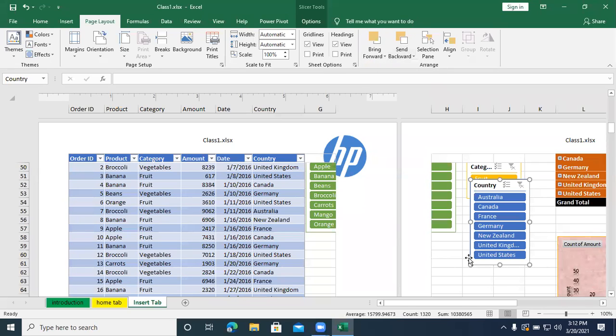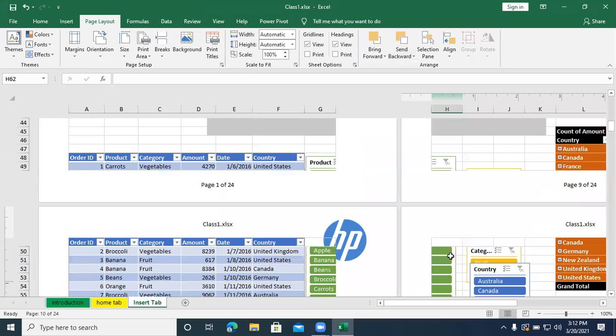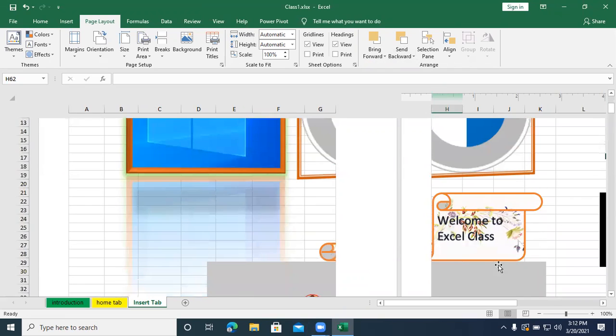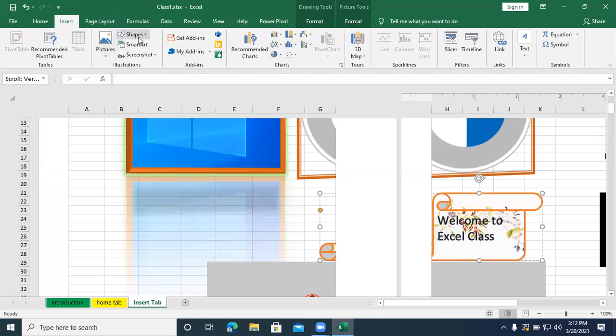When you are inserting two pictures, two shapes, this is going to work. So I have a shape here. I will also add one more shape.